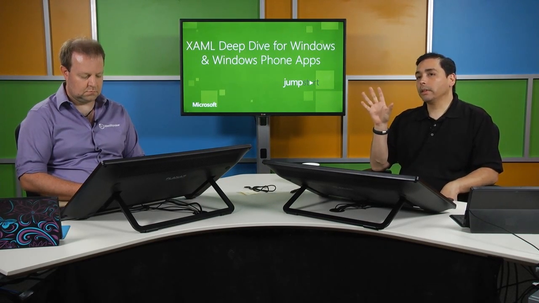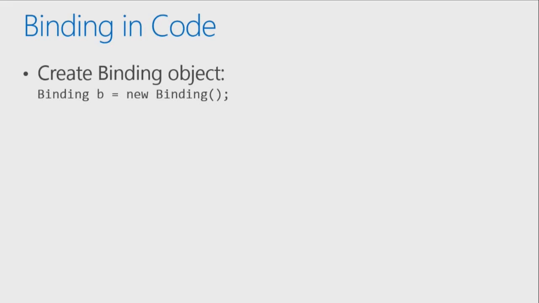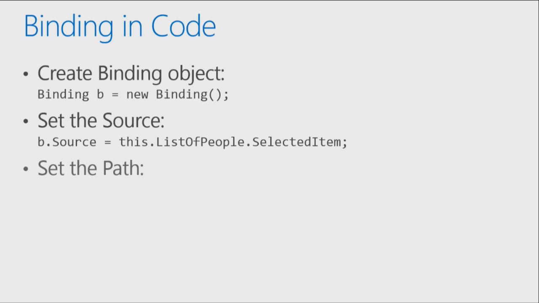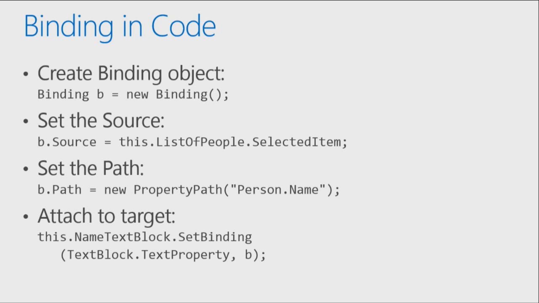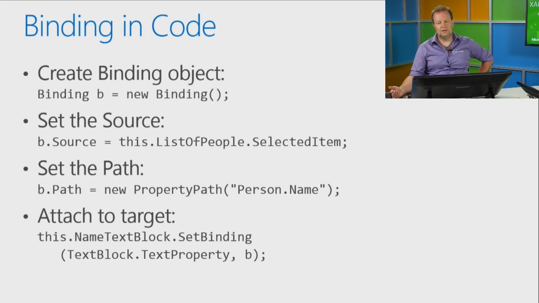Now, just like most other things in XAML, anything you can do in XAML, you can do in code. For example, right here is an example of creating a binding in code. These are the exact same 4 properties that we've done earlier. In this case, we create a new binding, and then we set the source to be, for example, the selected item right here, and then we set the path, which is the path to the property we're binding to. In this case, it could be person.name or something else. And path is of type PropertyPath, so it's not just a string. It has more things inside it in case you need that.